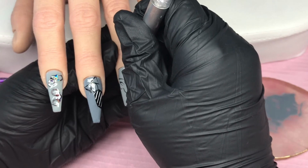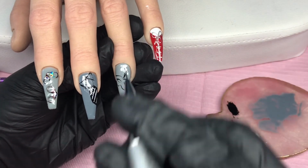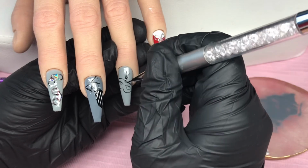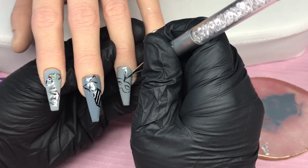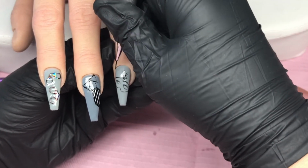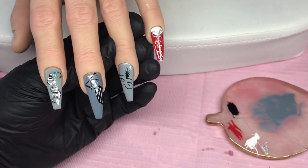So I'll put it on, draw, flick. Load up my brush, put it on, draw it up, flick it off. And I'll just keep doing those little flicks. I want them very fine feathers at the top of this mask. Once I'm happy with that, I will come in with that LED torch and give that a zap for 10 seconds to set it in place.